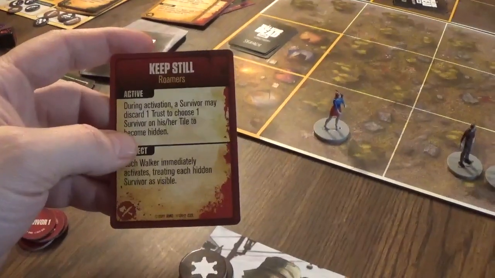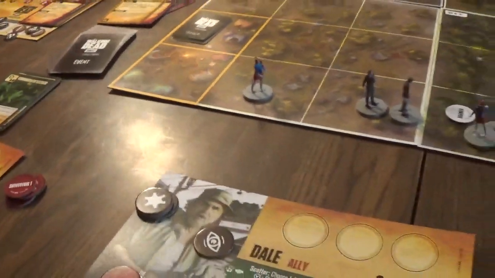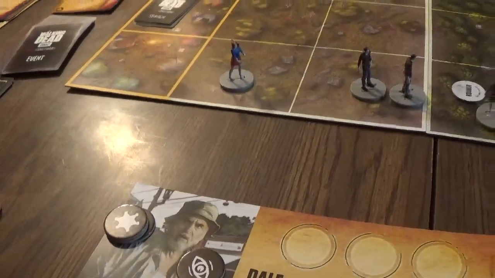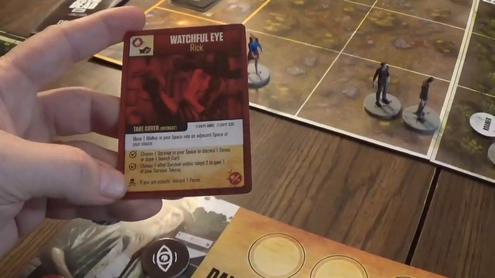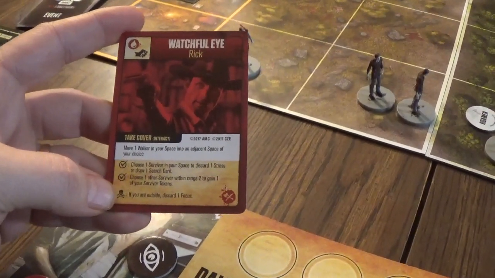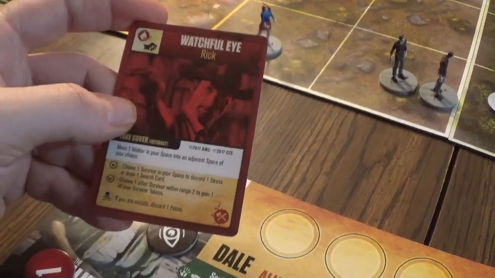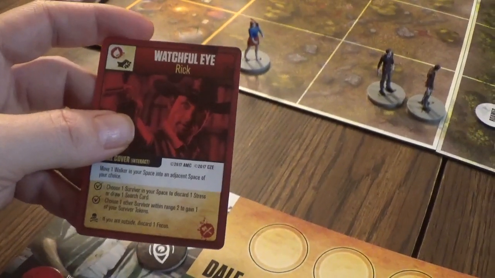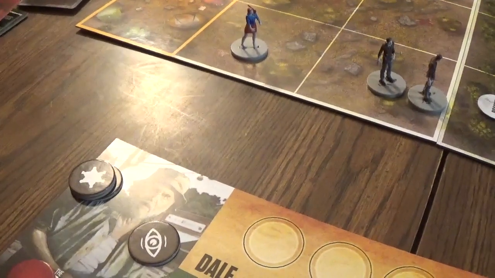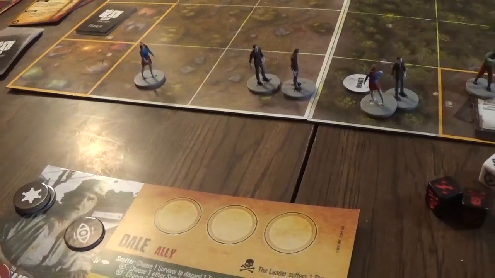During activation, a survivor may discard one trust to choose one hidden survivor on his tile to become hidden. And Rick will play Watchful Eye, I guess. Move one walker in your... No, that's not... Let's play that. All right. So we're going to move Watchful Eye. We're going to play that.